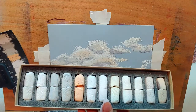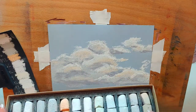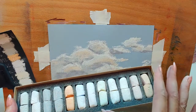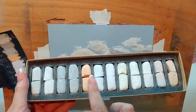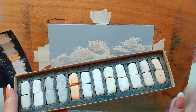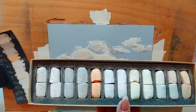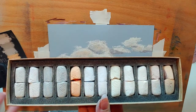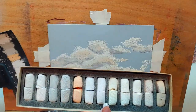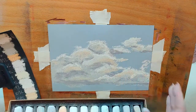But they're very nice to work with once you get past how hard they are. These might be better suited in my work for a different thing. I don't have many light shades of pastel that are hard. So if I want to put down a first layer and have it light, this is what I'm going to reach for. All my light colored pastels are really soft. So it's nice to get some that aren't. So this is going to have a use for me. It just might not be the cloud set I was looking for, which is fine.